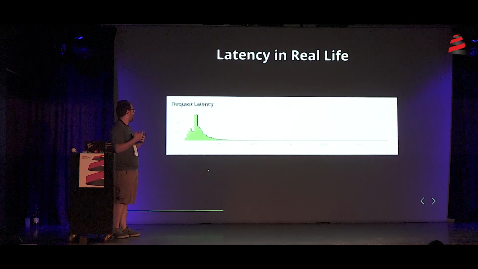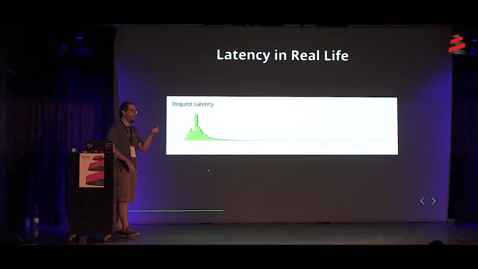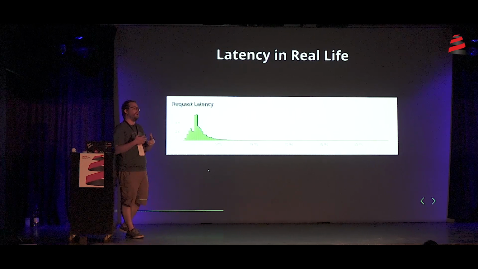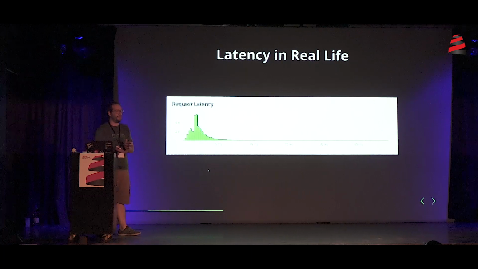So if you are using averages, then you're being misled. Whatever you get from this single number that is the average might be generated by all these different sorts of behaviors. So what you want to care about is not the value of the average, but the behavior of the latency.